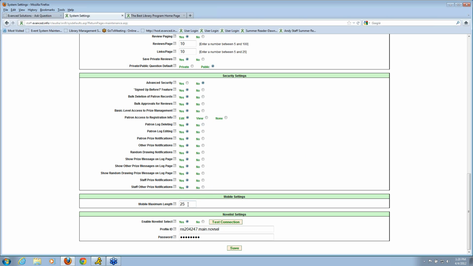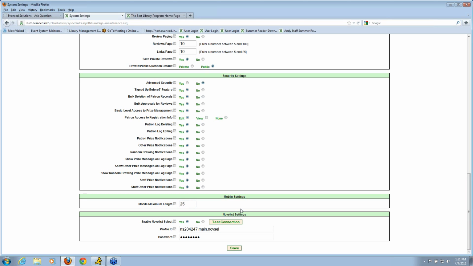So if you want to limit the number of characters that appear in a field, like if you're doing mandatory reviews, for example, with logging, you can choose to have that taken off for mobile sites if you want. Obviously, it's a lot harder to type out a review on a little touchpad than it is on a full-blown keyboard. So because of that, this mobile settings thing exists where you can limit the number of characters that appear in a field on a mobile version of the site.